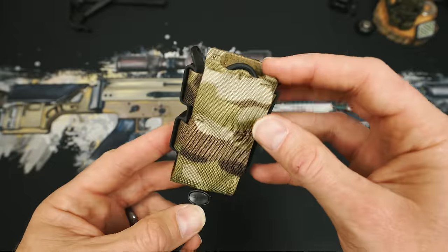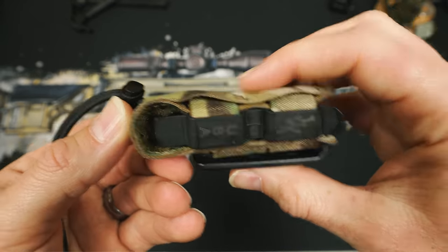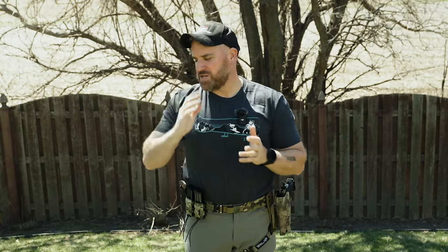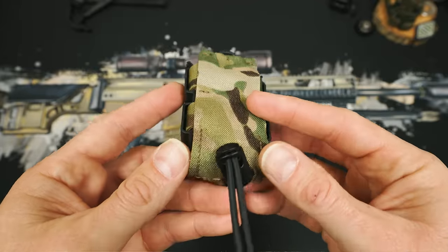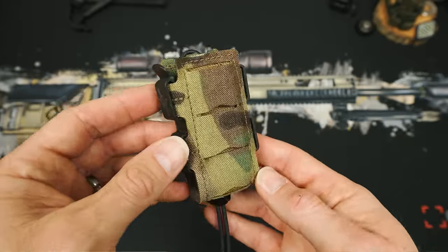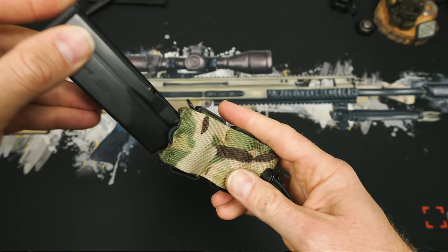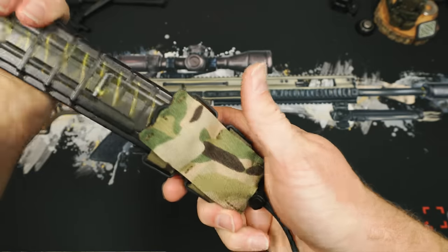First we have our two individual Urban Assault pistol pouches. I showed you some Wilder pouches in the past that were fully polymer, and this is a new lower profile version that has all the bungee internal to reduce snag hazards. The polymer one could sometimes have issues — like the bottom could push in if you went low to the ground or against cover, and it could actually push against the bottom and push your mags out. The outside of the pouch is extremely nice with a full wraparound design and all your normal MOLLE slots on the rear. All the bungee is internal and there's also a polymer spine along the side, giving the pouch flexibility for different size magazines.